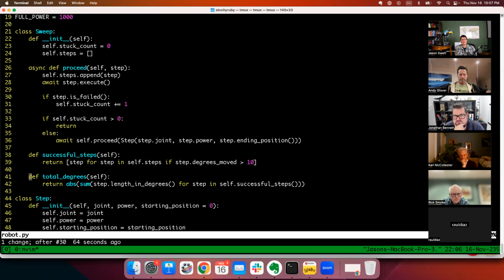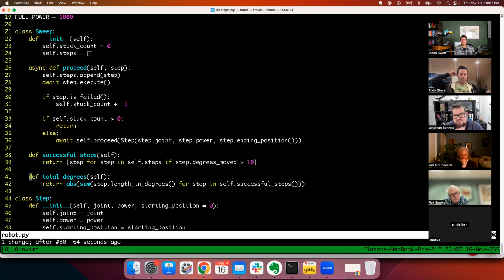I don't think it's getting the number of steps. I think it's getting the sum of the return value of length in degrees for all the steps. It's like a Ruby sum.